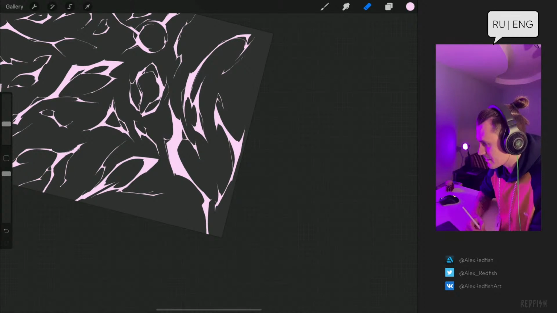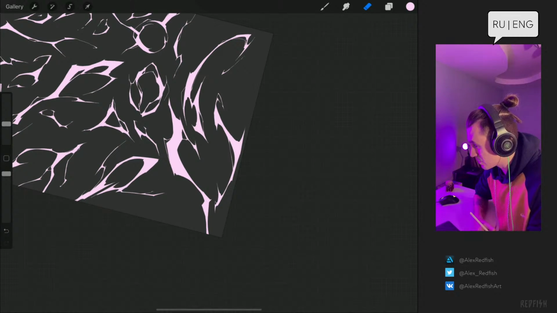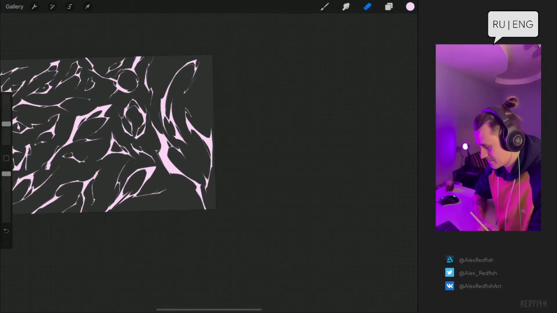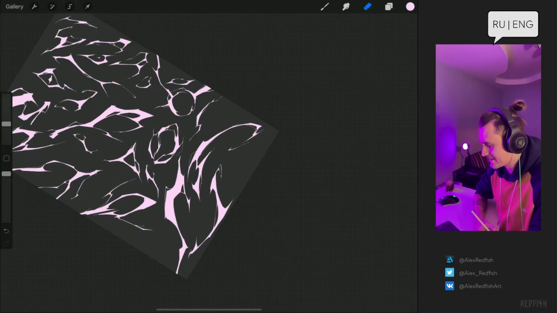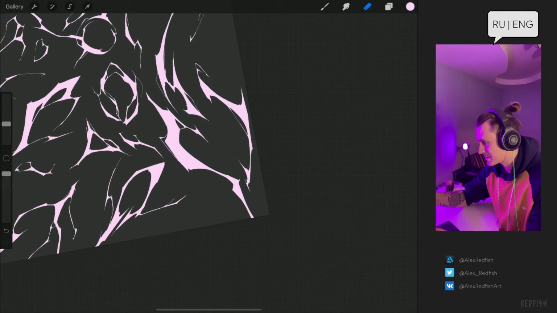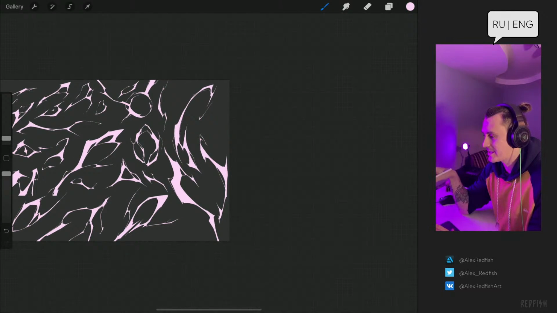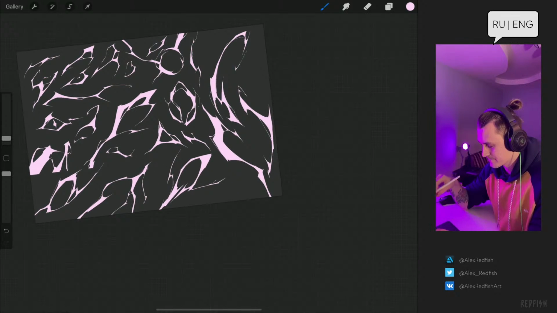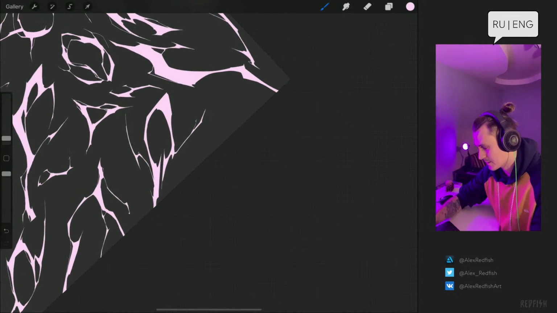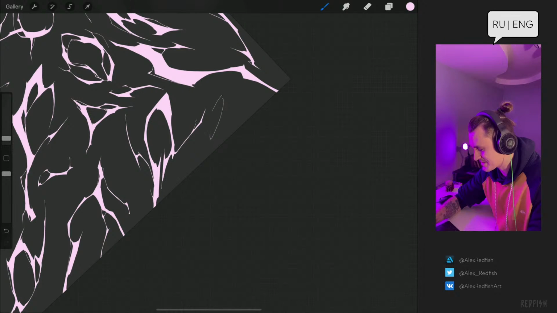The old game Garou, Mark of the Wolves, is still one of the best for character sprites, 2D sprites, and VFX as well, I think. But with a lot of them, you have to look at the specific things, because it's not always that every effect is amazing. In all these games, there's always something where you think, okay, this one isn't that great.